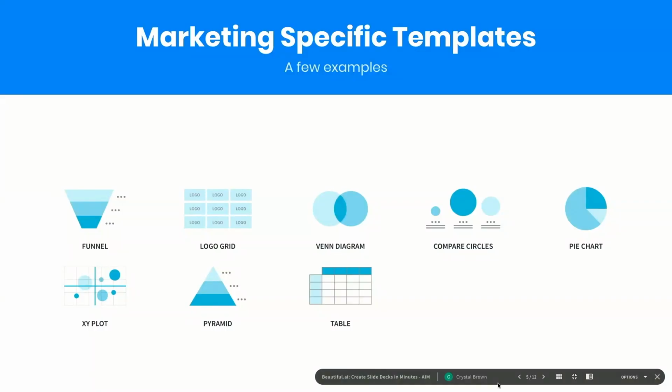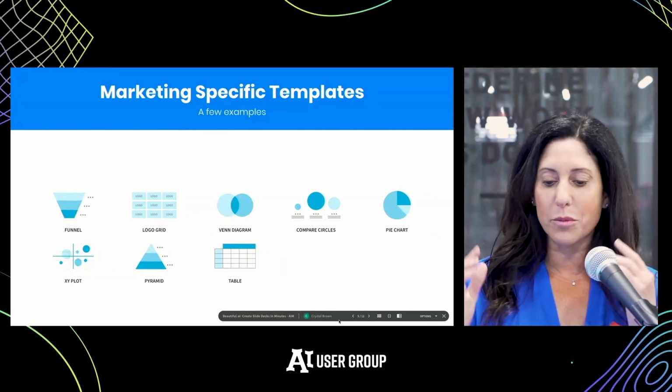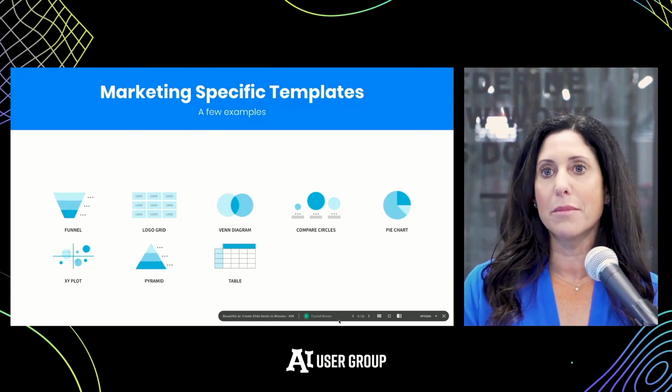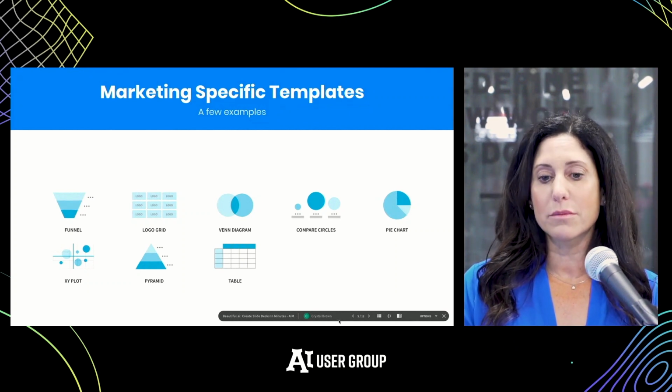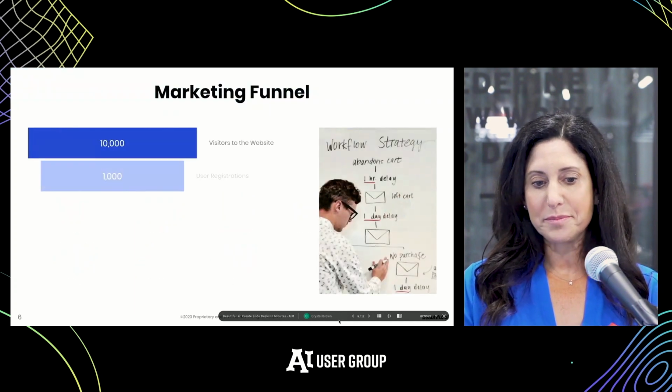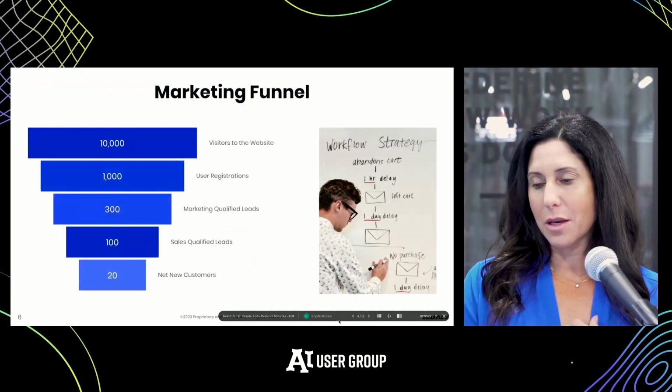These are specific templates that we have that are more marketing focused. Just to give you a few examples, these probably look pretty familiar to you that you've seen in other products. A lot of these are smart slides, which I'll show you when we start demoing, but I just wanted to give you this. I would like you to put this somewhere in your mind when we're talking about the types of slides that come out when we do our demo of the generative AI. Here's just a really quick example of a funnel.